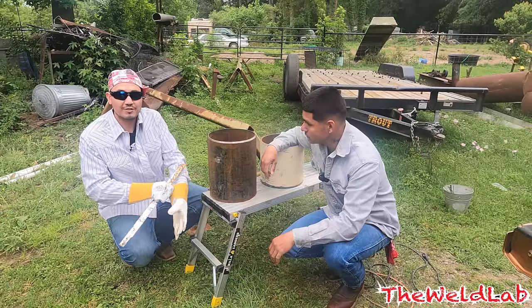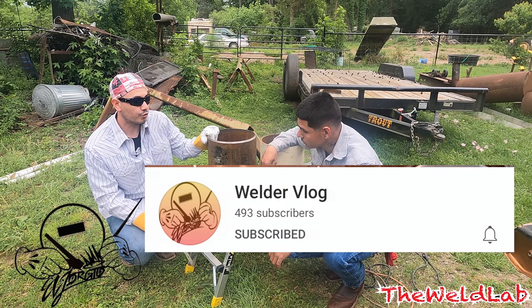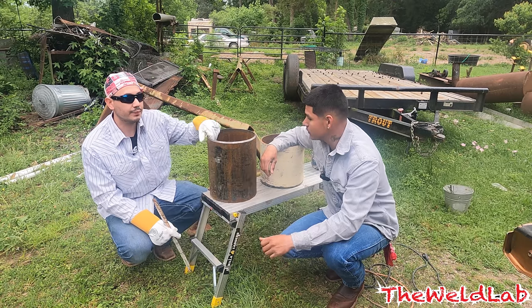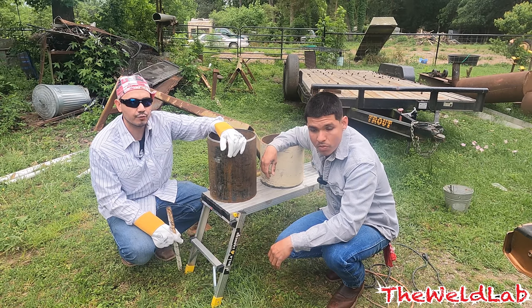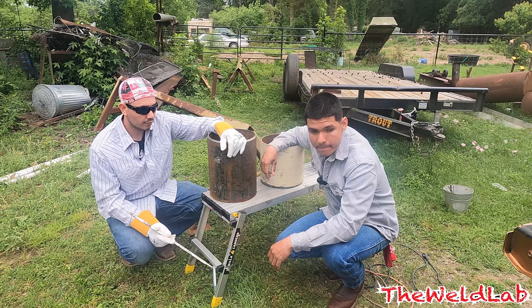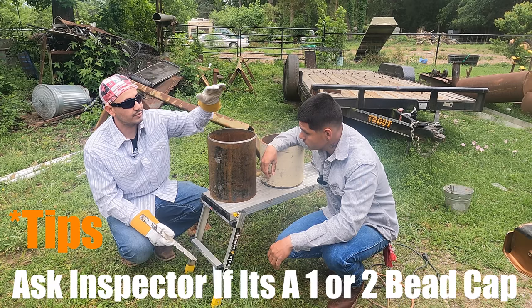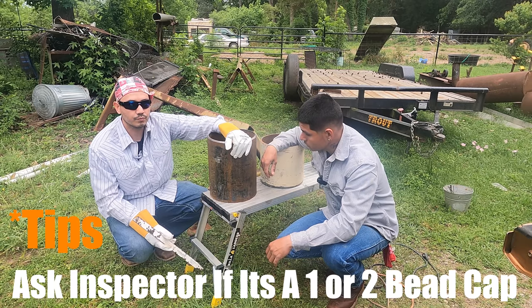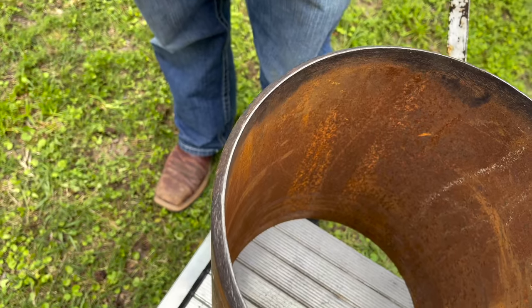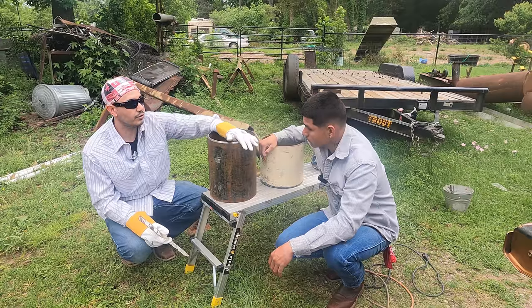What's going on guys, this is Jorgio from Welder Blog. My boy Rico came in today to weld some .375 wall 10-inch pipe. He's getting ready to test and go out of town for pipeline, and they're asking for an Arkansas bell hole. The only thing you've got to worry about before you take an Arkansas bell hole is asking the inspector whether he wants a single cap or two or multiple bead capping. For this particular fit we've got a 30-degree bevel and we're using a nickel landing on both ends.